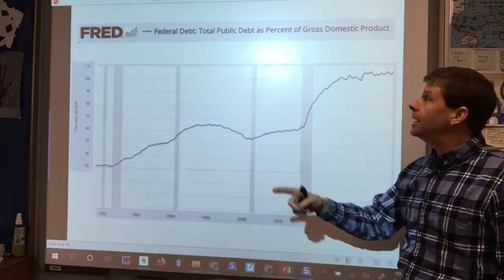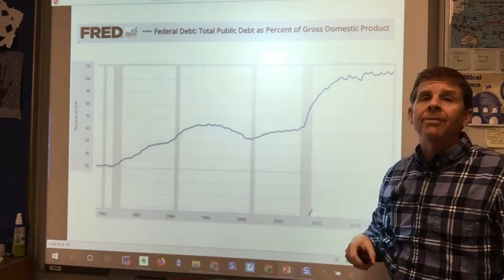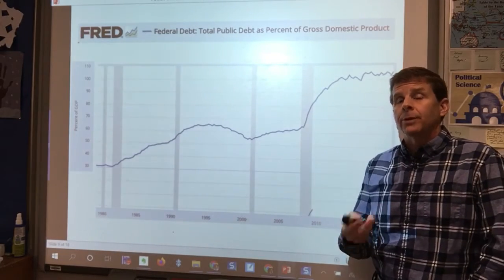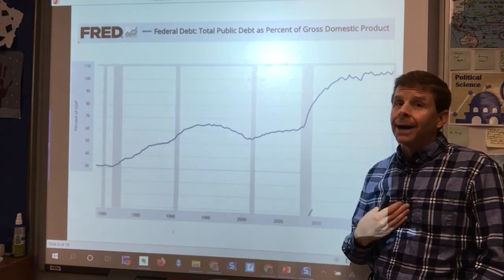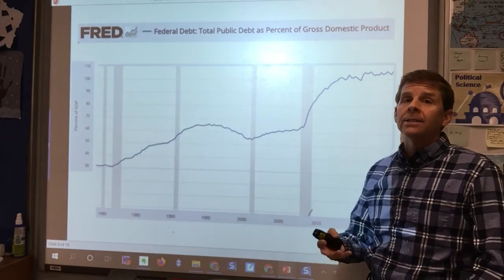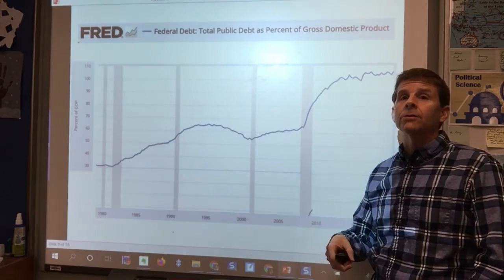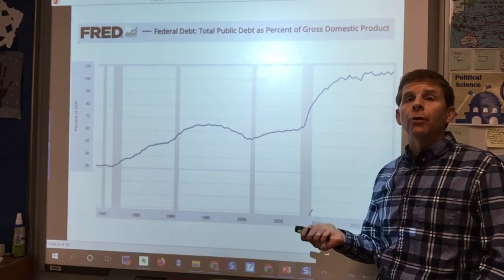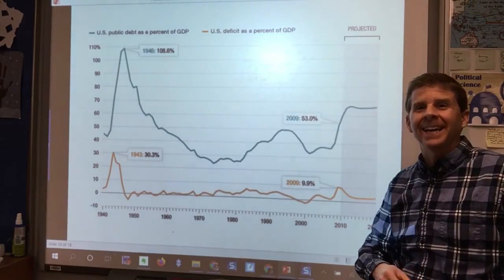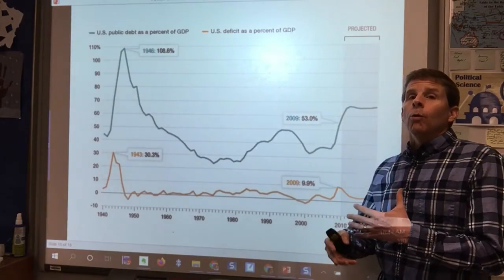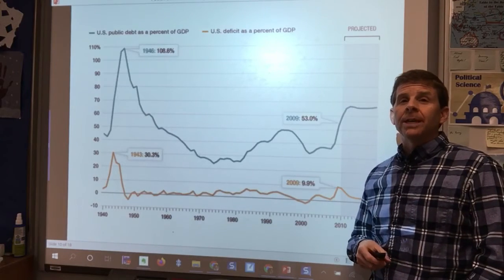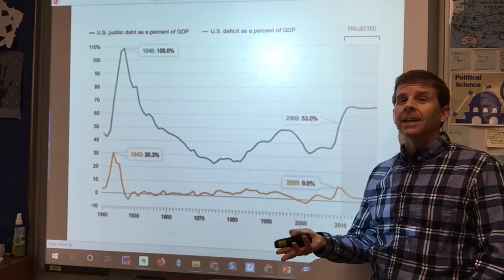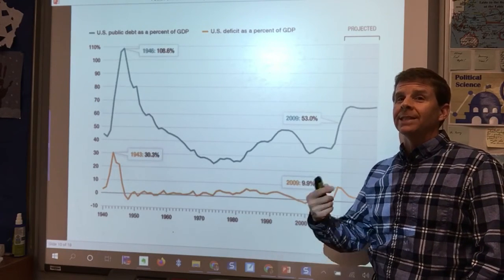You see, FRED's number is the total public debt. And the total public debt just means, what does the Treasury owe? That's a pretty standard way. As a matter of fact, it's my preferred way to look at it because I think it tells the whole truth about how much money the government has been borrowing. But the other is also an accurate number because one of the subjects of a later lecture is going to be, to whom do we owe all this money? And one of the answers is the government owes some of it to itself.